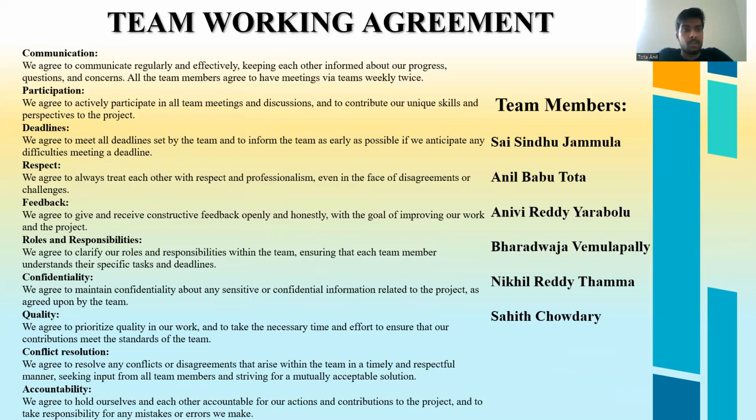For communication, we have meetings twice a week, and we maintain what we have discussed for the project, the ideas and the development we have done. For participation, we encourage all the team members to participate, discuss, and contribute to our project. For deadlines, we have maintained some deadlines to work to, so that things are done in a particular time.